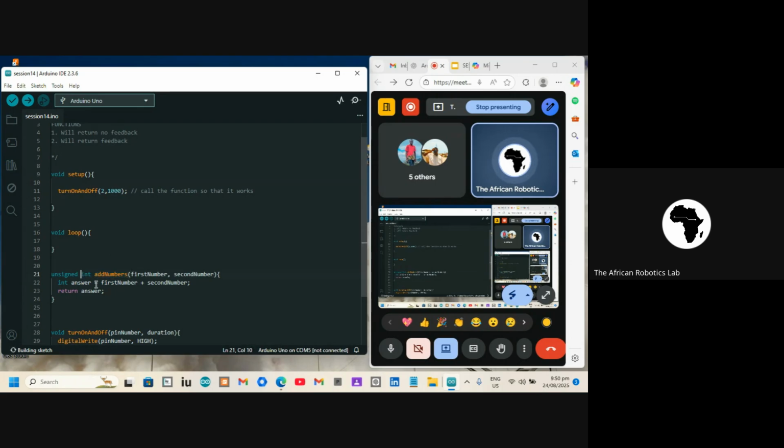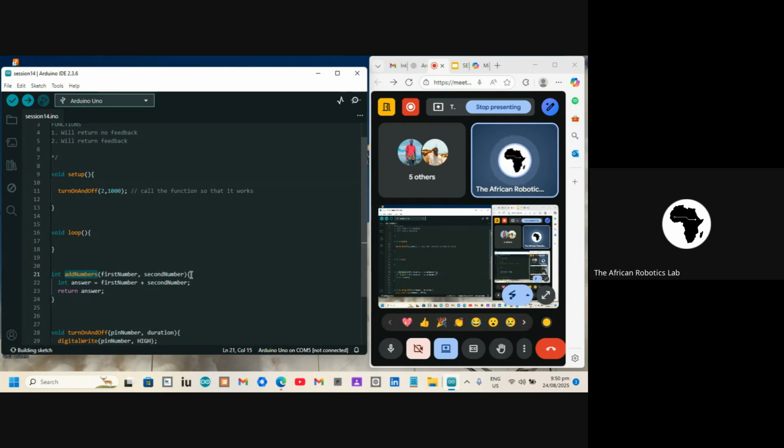But yeah, let's assume for our specific application here, for our specific function, we want to calculate any number at all, any whole number. So we're going to be using the integer. That's the kind of data that this particular function is going to be returning. So that's the return type. So we say integer, and then the name of our function, add numbers.